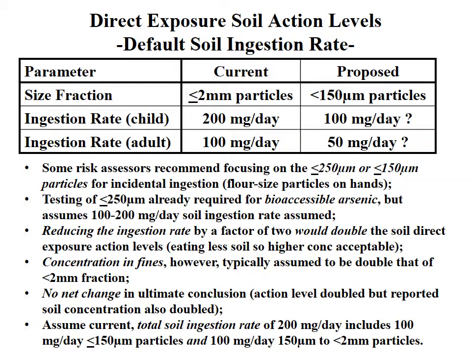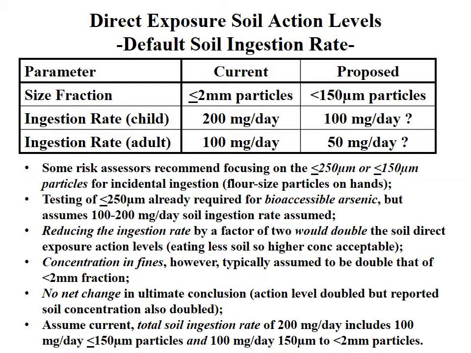So for now, we're not going to change our guidance, and really what our guidance assumes, you can think of is that the total soil ingestion rate of 200 milligrams per day includes 100 milligrams per day of the really fine particles and 100 milligrams per day of the 150 microns, say, to less than 2 millimeter particles, so the coarser particles. So this would tend to please all the risk assessors.